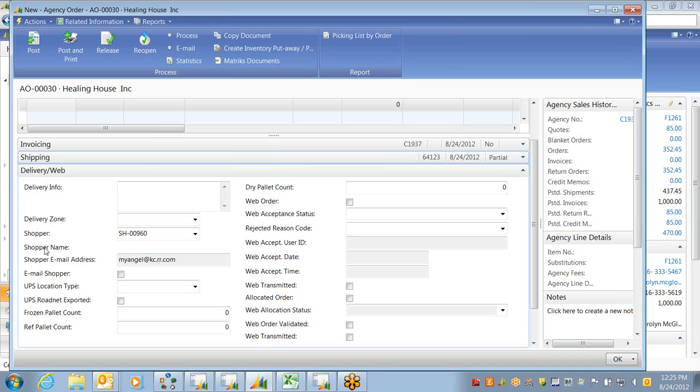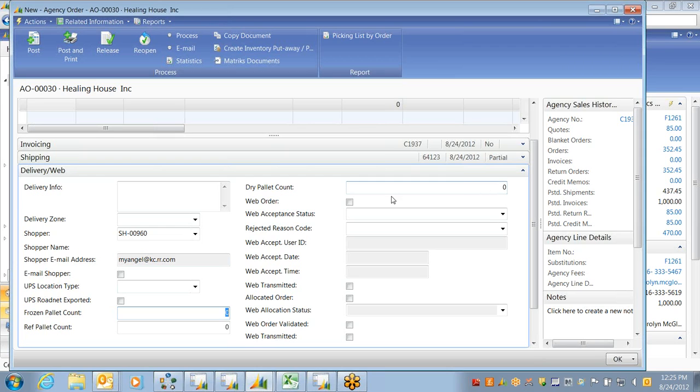Down here, we'll probably combine them on the same tab, but because you saw some stuff on shipping for Appian, down here is for UPS RoadNet. But also down here, you can have a delivery zone. Some food banks charge a delivery fee, so you can have a delivery zone and then tie those zones to a different fee matrix. What's important for some food banks is that this order can combine frozen, refrigerated, or dry.